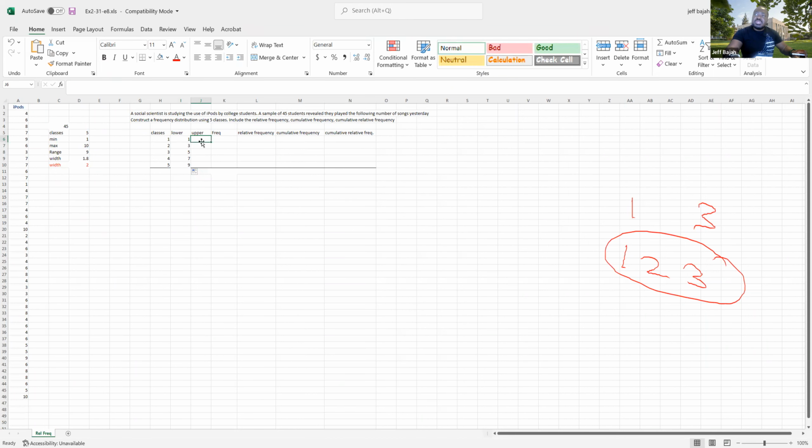Now we know that this is going to be 2, right? So this is 3, this is going to be 4, so this is 5, this is going to be 6, this is 7. We know that. But a professor would probably want you to do everything in the Excel formula. And the reason is because when you make a mistake, you can easily fix it if it's done in an Excel formula. That's the beauty of Excel.